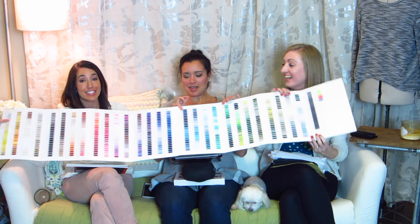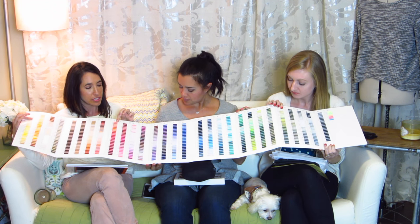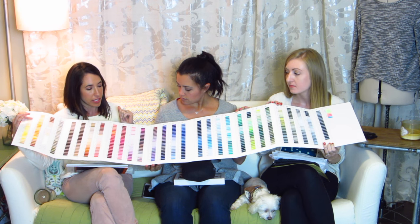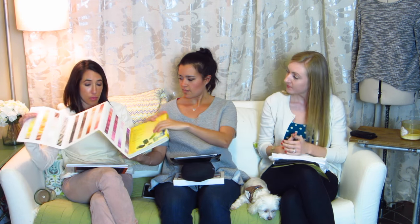So for you I have something that stems from my tendency to be a perfectionist but to also be slightly lazy. I have the Gutermann thread chart and the YKK zipper color chart. This is really awesome because it has 700 different threads, and it's not just a picture of the color — it's actual thread. So you can take your project that you're getting ready to sew up and check which one it matches with. If you don't live close to a store where you can go pick up a thread, then you can easily order it online. Or if you just don't feel like running out to Joann's, you can still just order it online.